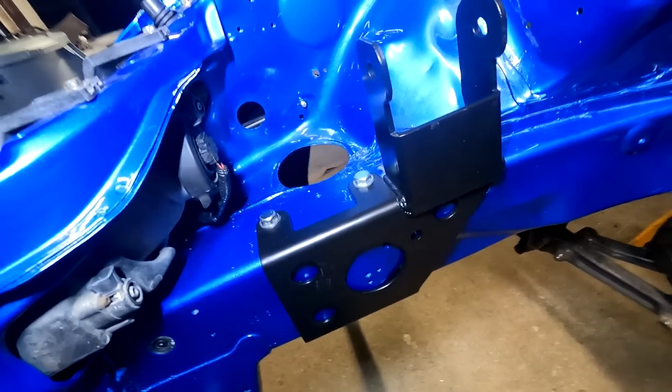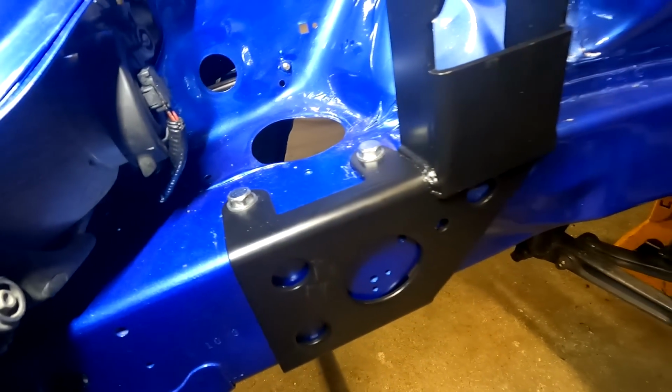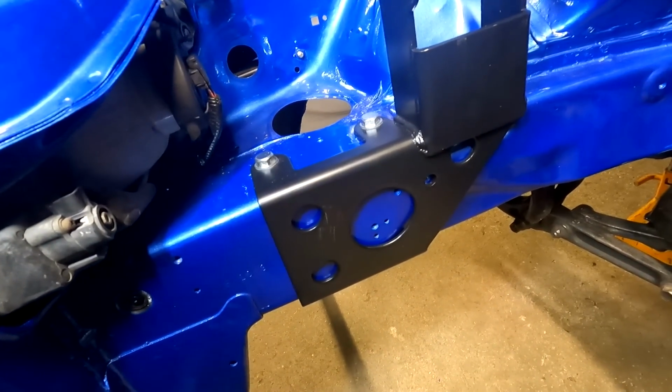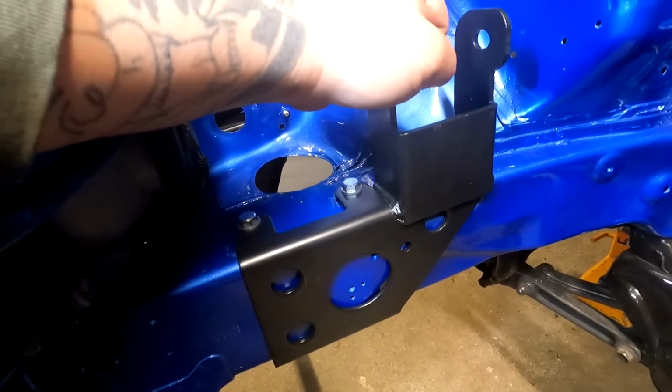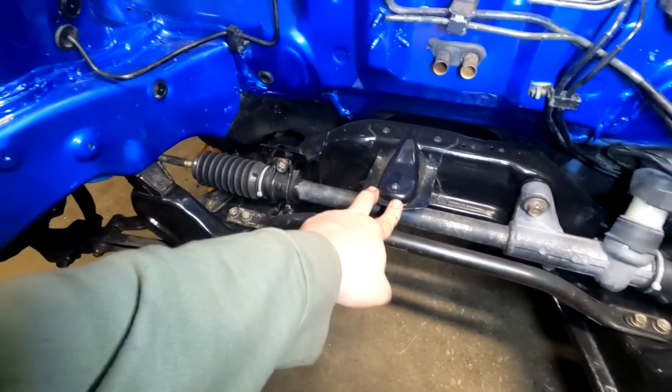Passenger side motor mount is installed. The scratches are not too bad because I misaligned it the first time, but it is nice and secured into place and fully secured with the provided hardware. This thing is ready to hold some power down. So I'm gonna go ahead and move over to the subframe.